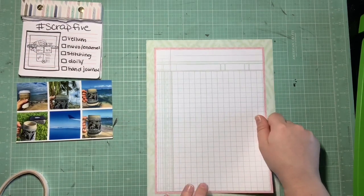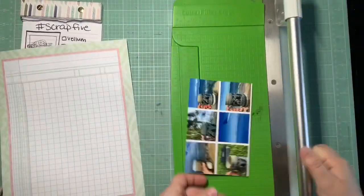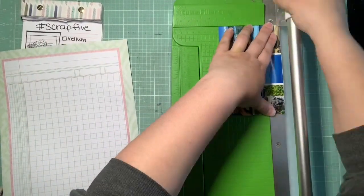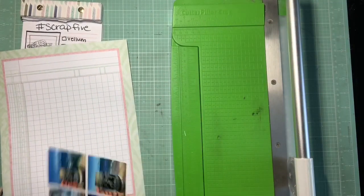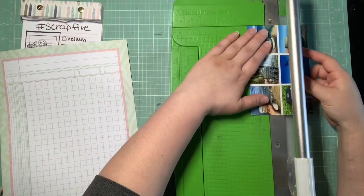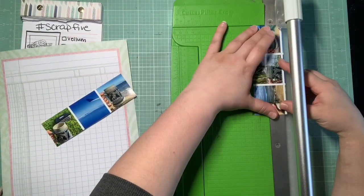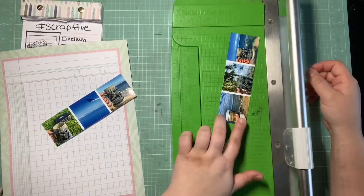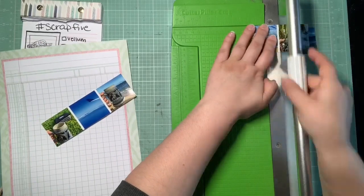So you can see my little doodled version of that sketch to the left there, as well as my Scrap 5 items. So I'm just going to go ahead and follow the sketch pretty literally. I have this paper kit from Heidi Swap. I can't remember which collection this is, but I just really like the colors in it. I liked the mint and the pink with the grays, so those are the colors I'm trying to pull in.